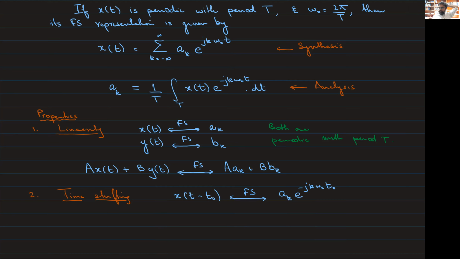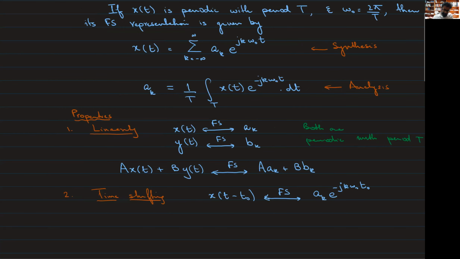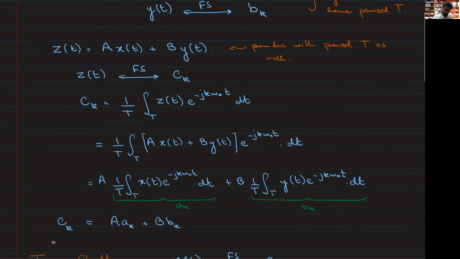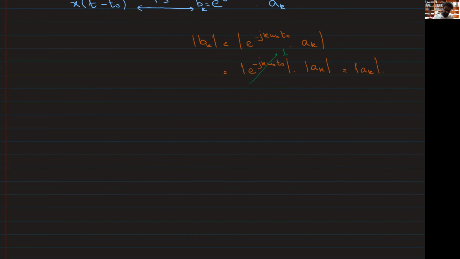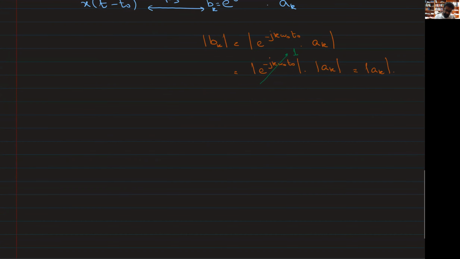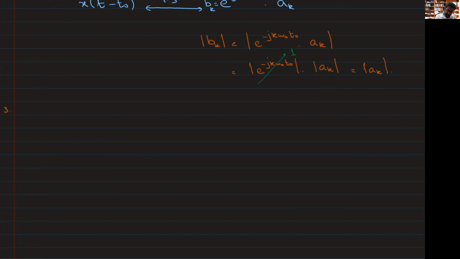So what we're going to do today is continue our discussions on these properties. We're going to discuss a few more, and then discuss a few examples in which we apply these properties for computing the Fourier series decomposition for some periodic signals. Let me go back to the original notes. Time shifting we've done. So we're going to start today with the third property, and that is time reversal.